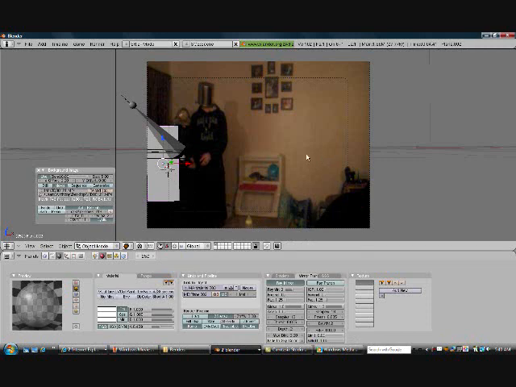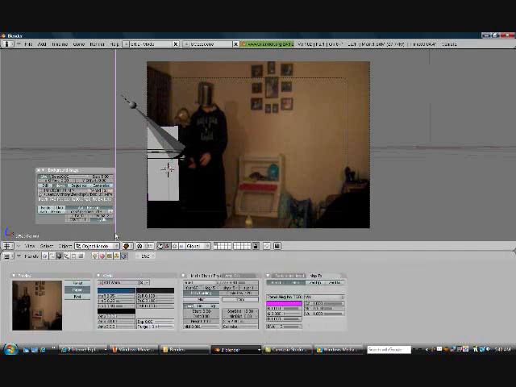The main thing I want to focus on is how to add a video or a picture to the camera for viewing and also for rendering. So let me just go over that one more time. To add a video to the camera, you just go to View, Background Image, and then you load it in. Movie, you load it in. Real easy, okay? If it's a picture you're doing, then still, obviously. Make sure to click Auto Refresh and Cyclic. If you don't do that, it'll look bad, it won't work.